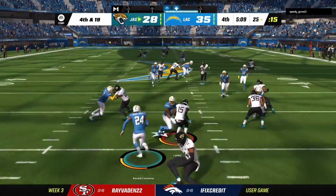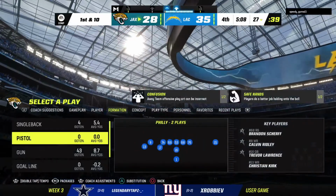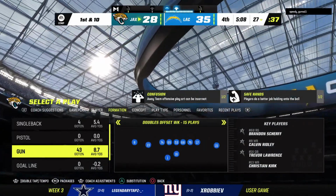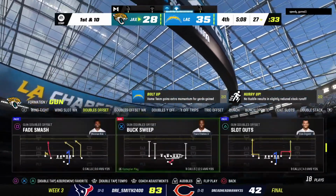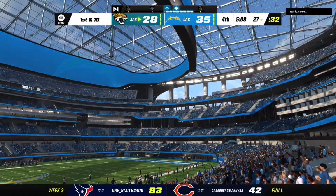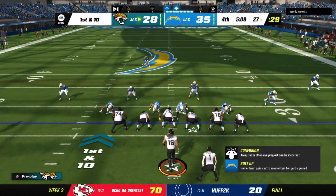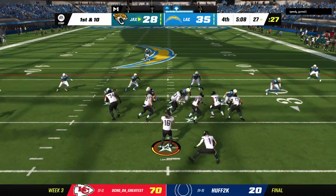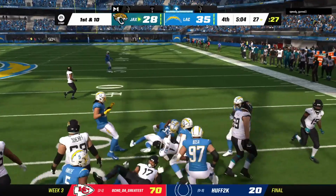Landry now on the return. A nice return that time, gets 12 yards back. And it will be 1st and 10 as they take over. Jaguars come to the line to start their next drive. And they've sort of lost their way, partner. How do they recalibrate and get this proverbial train back on track?